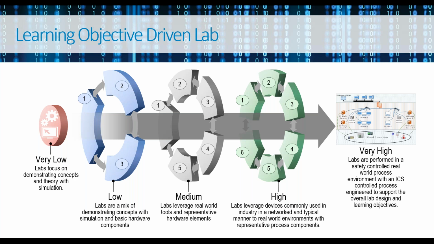Moving into the high capability on this chart, that is where our 612 course will sit. So using real world devices configured in ways that are representative of actual plant floor or process environments, so students can understand why things are engineered the way they're engineered, how to support them in an operating environment, and how to identify potential risks and threats from an adversary, how to monitor those systems and secure them, ultimately with the intent of defending the environment in support of operations.